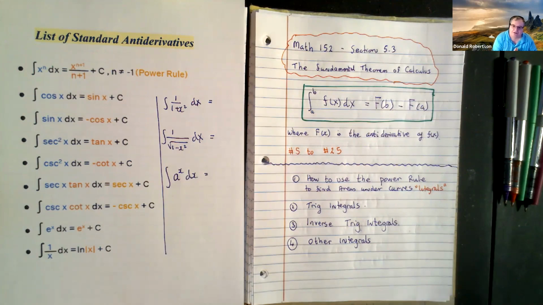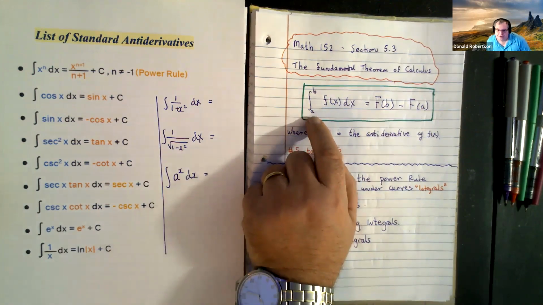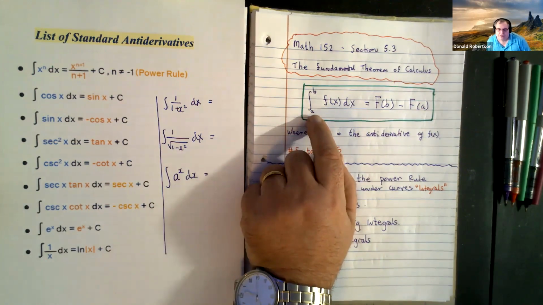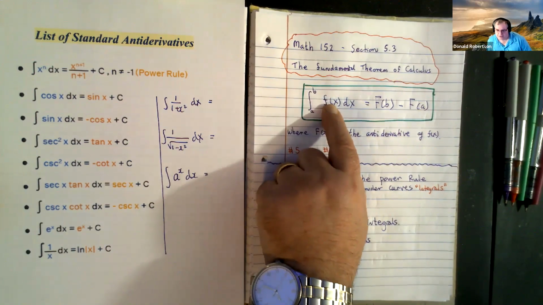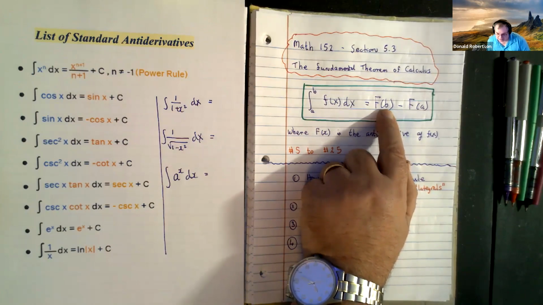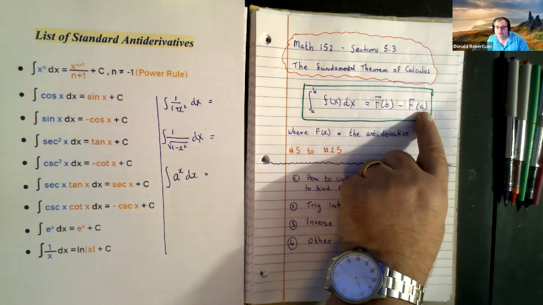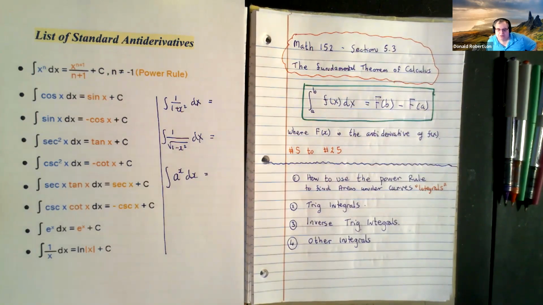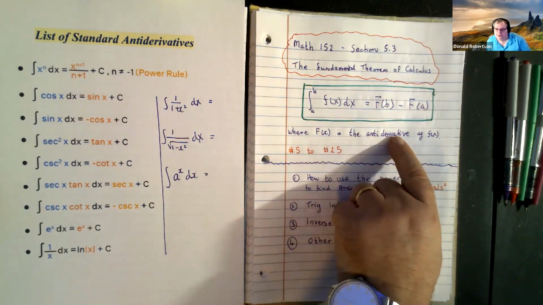Where we left off last time. And we're going to, in particular, focus on what's called the fundamental theorem of calculus, which is the shortcut for finding area under a curve. And to remind you what the theorem says, the area under the curve from a to b of some function f of x can be found by finding the antiderivative at b, subtract the antiderivative value at a. And capital F of x is called the antiderivative.